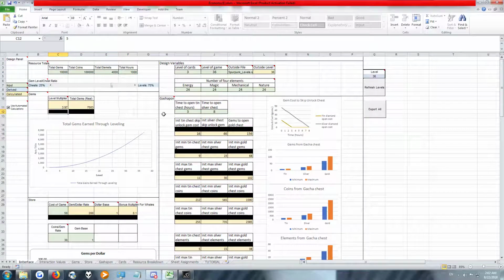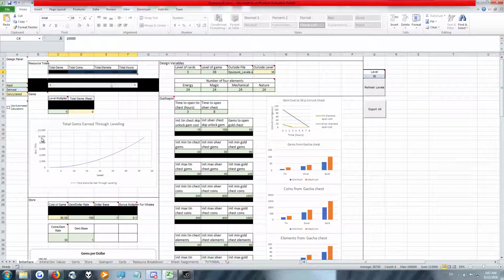So you'll see that none of these are selectable, and these values are just populated based on these totals up here.